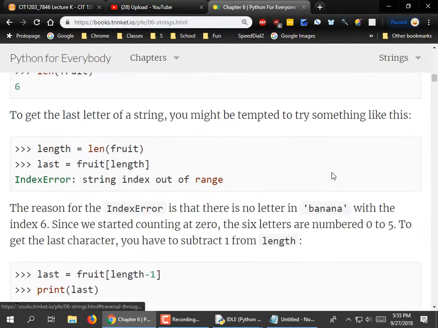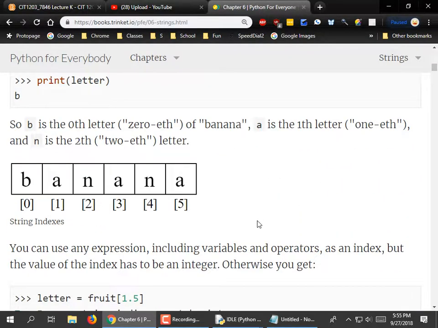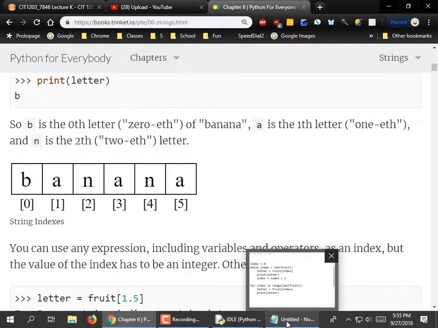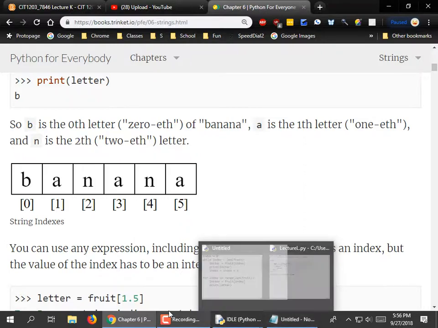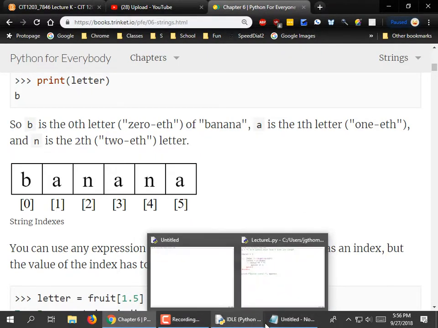If we have a string of length 6, what is the highest value we can get to? 5, right? So we're going to start off at length minus 1. Whatever the length of our string is, we're going to start at that length minus 1. And we're going to hope that our string isn't empty, right? That would be bad, because string length of 0, and then we said negative 1, and it'd be trying to go back to the end, but there's not, that'd probably generate an error. But I think that'll work okay with the way that we are going to write our loop.